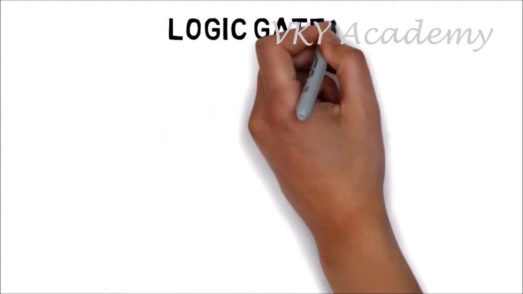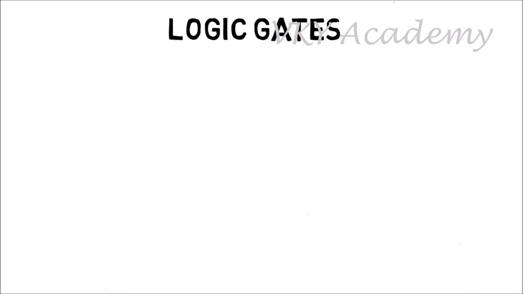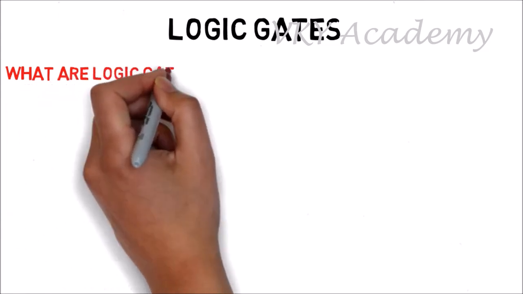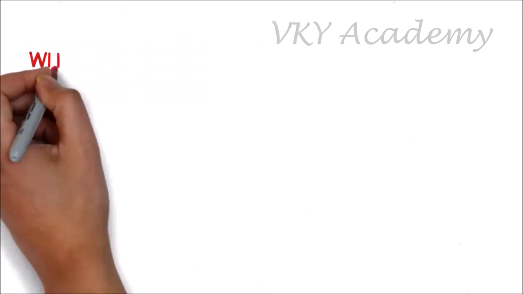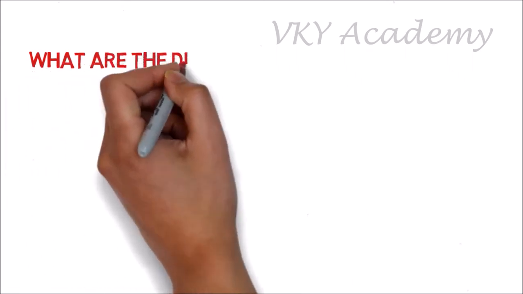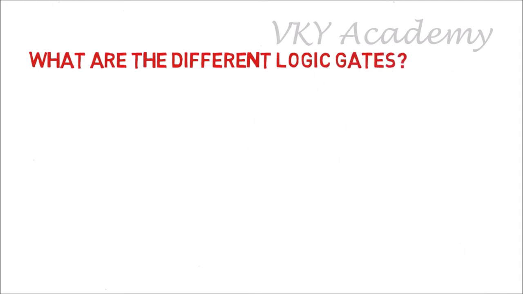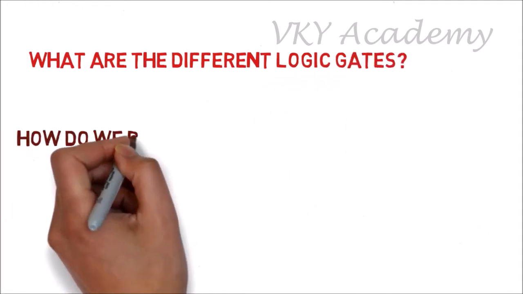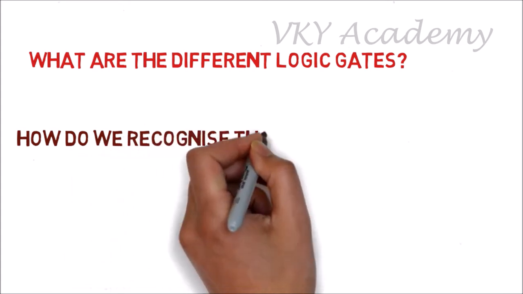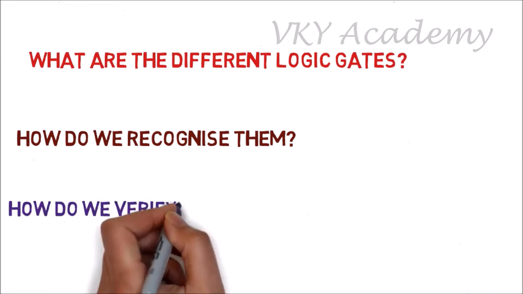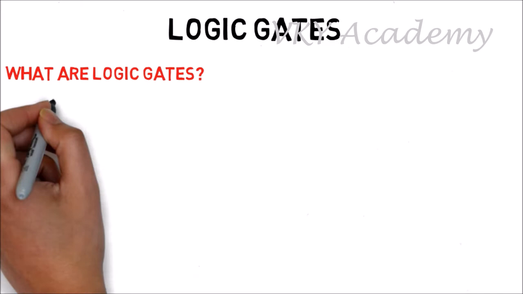Hello everyone. In this lecture we are going to discuss the most important and most fundamental topic of digital electronics, that is logic gates. Let us understand logic gates with some questions. The first question is, what are logic gates? The second question is, what are the different logic gates which are used in digital electronics? The third question is, how do we recognize them? And the last question is, how do we verify them? Let us understand one by one.